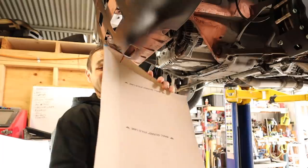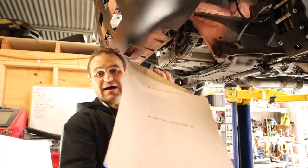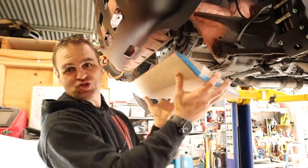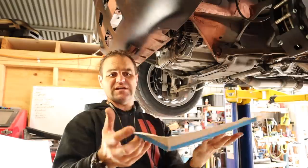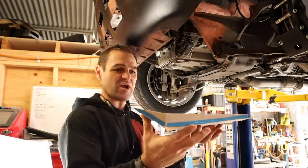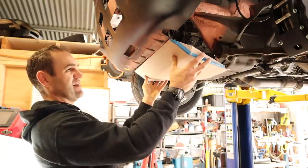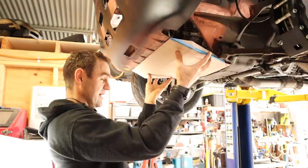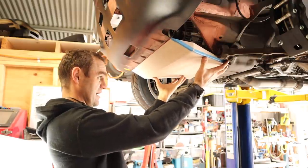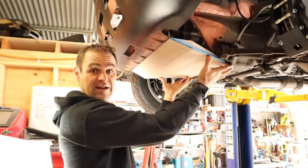A bit of cardboard added design later, and we have my front bash tray ready to go. You can see I've got a little bit of shape to it. These sides here will give it some strength, and this fits up perfectly. It's exactly the correct width for the front of this section here. And going back to the cross member of the car. So now we need to make it out of steel.